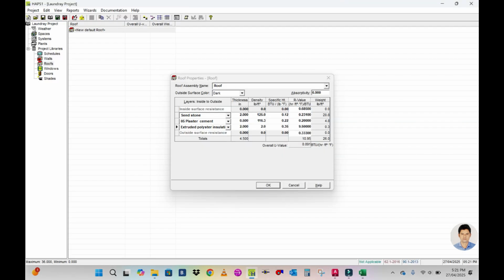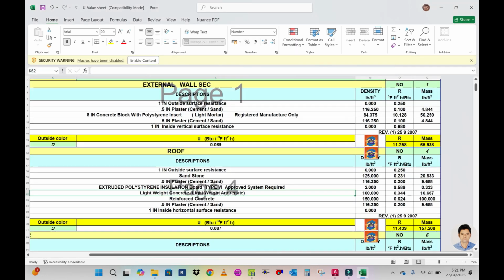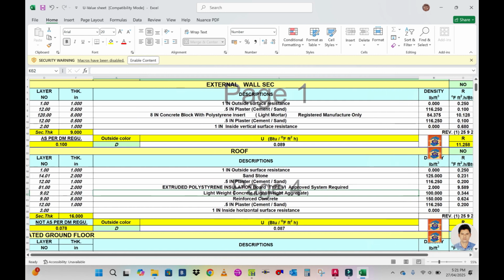So here you can add this. Here you can add insert. Okay, one more insert. So next is lightweight concrete. Thickness is 2 inch.